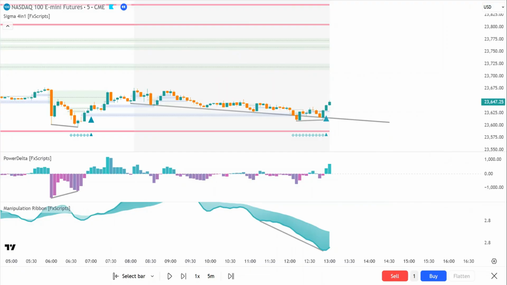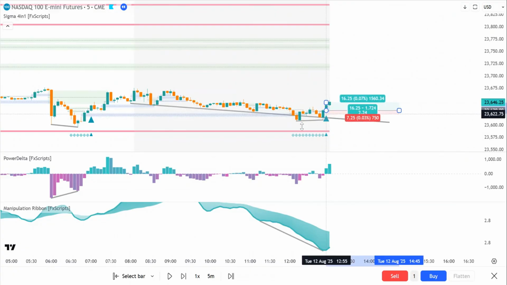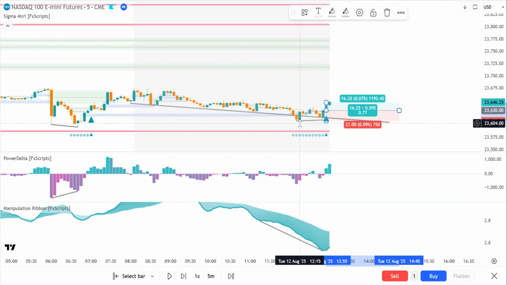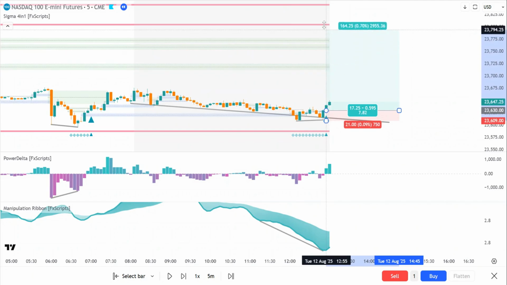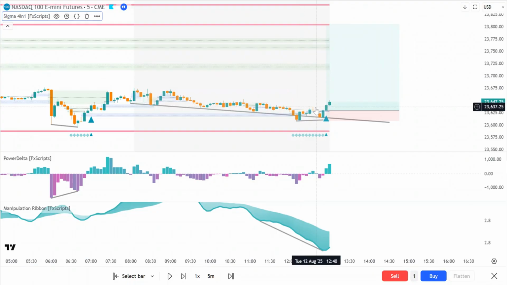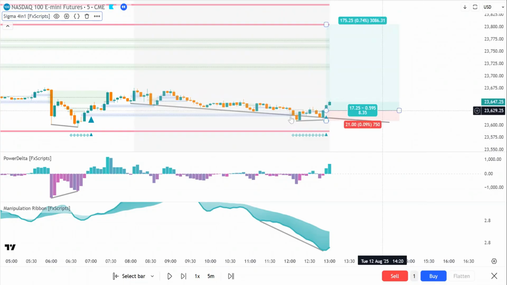So what do we do? We place a limit order here. We put our stop under the nearest swing low because it is quite a narrow fair value gap. So that's the next thing. Once we've seen liquidity, once we've seen a divergence, once we've seen a reversal print, we then need to see a fair value gap formed to the upside. So you can see there's a very narrow one here.